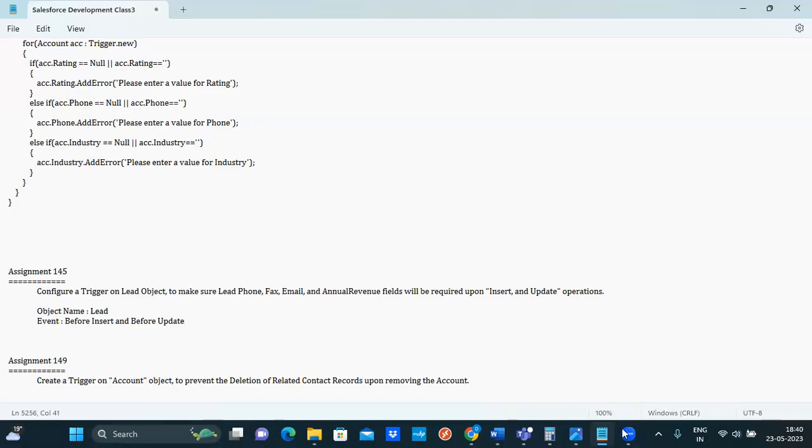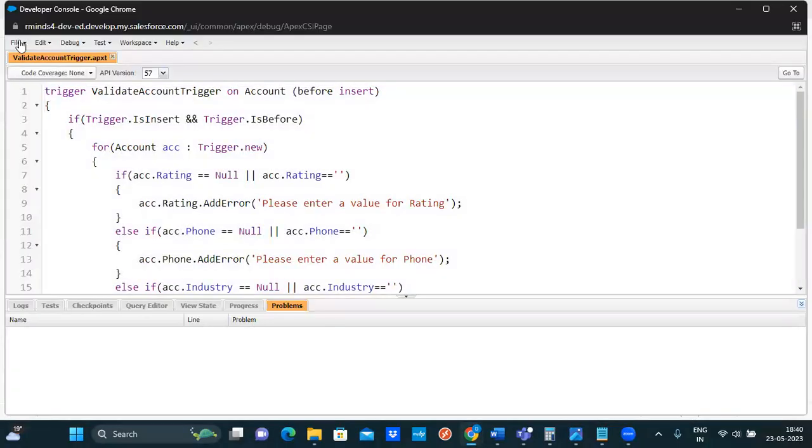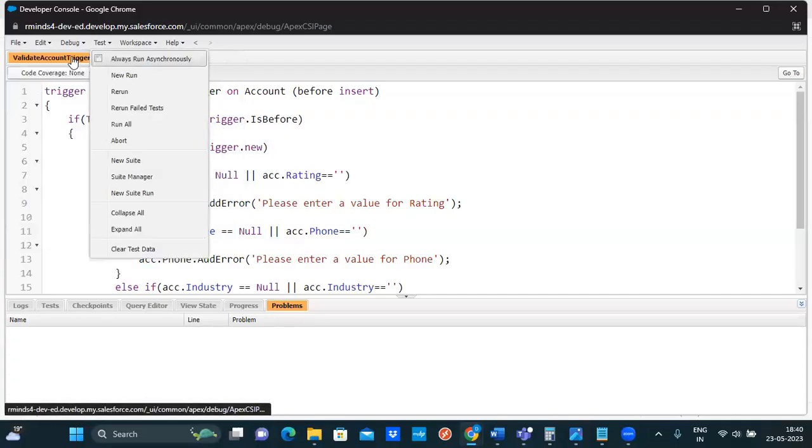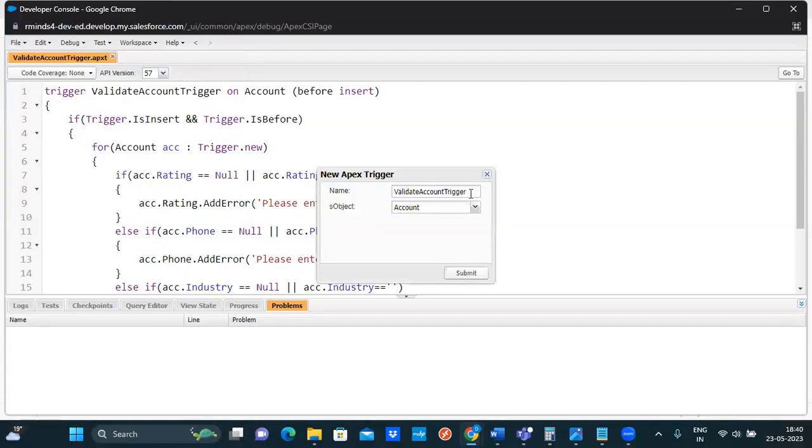So let's go ahead and write that particular piece of code. So yes, File, New Apex Trigger. So what is the name I wanted to give? Lead trigger, or yeah, you can give any name, probably lead trigger.